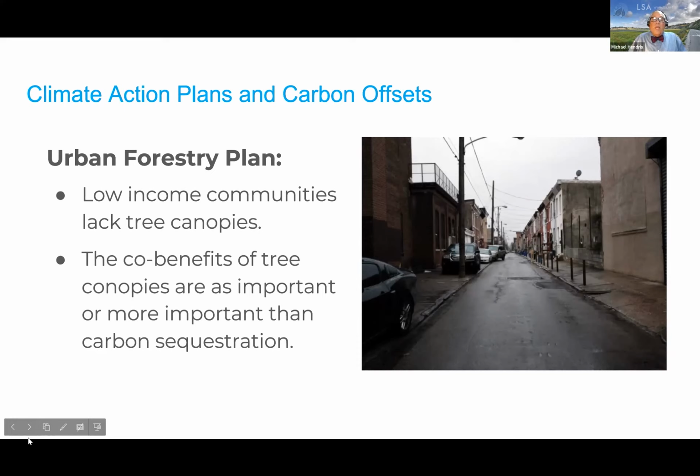The co-benefits of tree canopies are often as important or more important to the jurisdiction than the carbon sequestration itself. Often with the urban forestry plan, when you take into account the energy needed to provide the irrigation water and maintenance for the urban forest canopy, the sequestration portion of it is pretty much a wash. But there are additional benefits as far as reducing the heat island effect, improving the air quality of areas, and improving the mental health of just wanting to be in these communities, that are very important to local jurisdictions. Next slide, please.